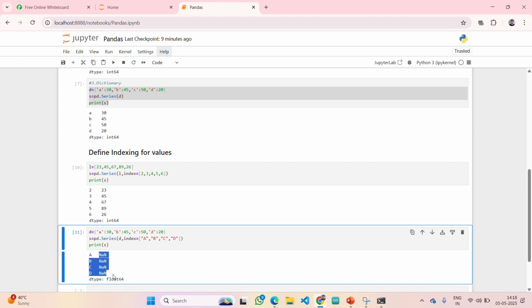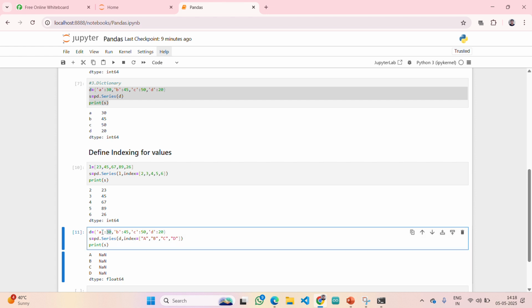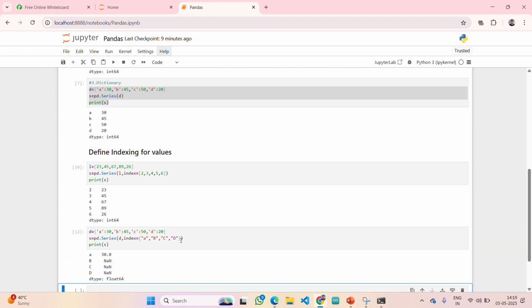NaN data type by default will be float. The reason why we got NaN is these values are for the indexes A, B, C and D only. For example, instead of this capital A, let us give here small a and let us check. Here NaN is nothing but empty values, guys. You can see 30 came.